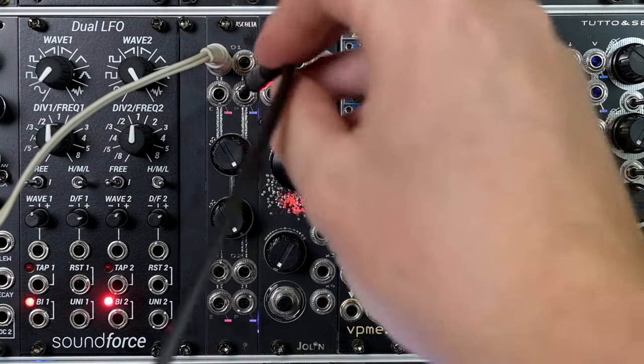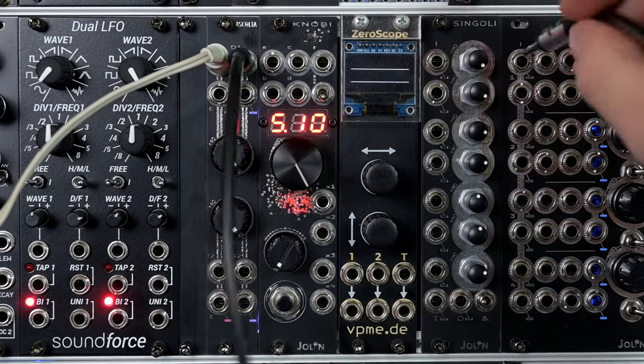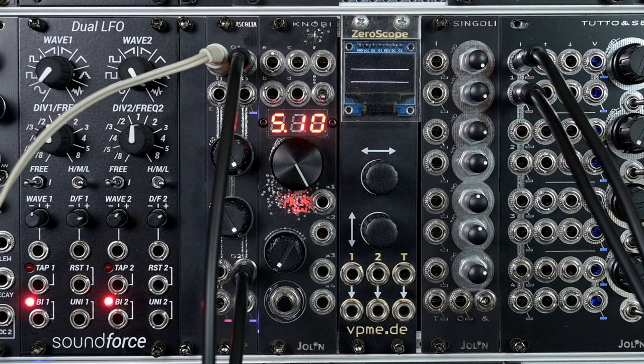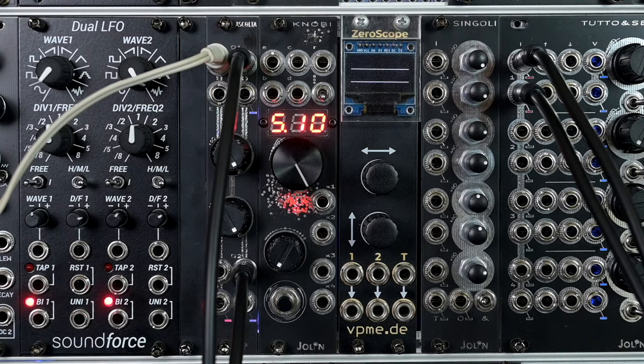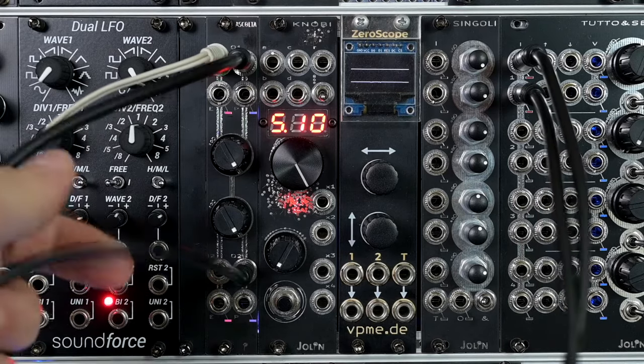All jokes aside, let's connect this stereo signal to the mixer, and I'm still using Tutto e Sempre. The signal that I'm sending in is just coming from a portable radio, and I've set this to be in between radio stations to avoid copyright situations. Now, the volume is really, really low on the radio itself, so let's bring it up a little bit. You might be able to see that the LEDs are now lighting up on both channels.